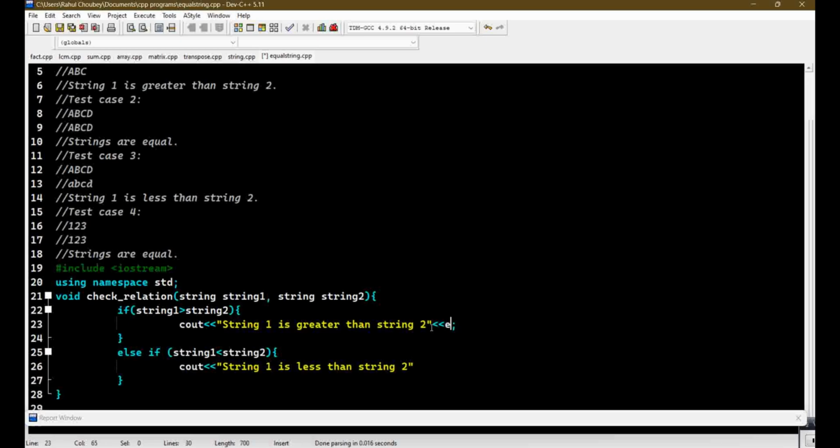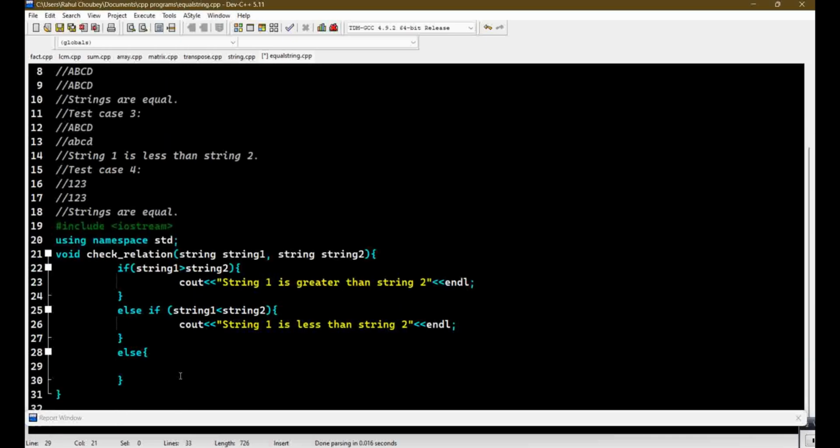After this it should print endl, and here also we are going to use endl, right? And if both these conditions are false, then it should print the else statement, which is strings are equal. Here also a full stop.